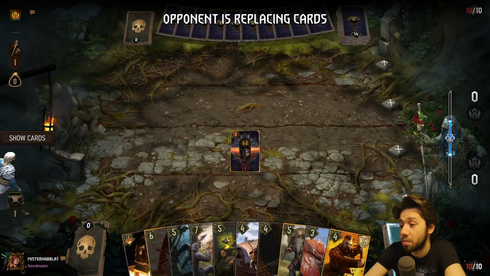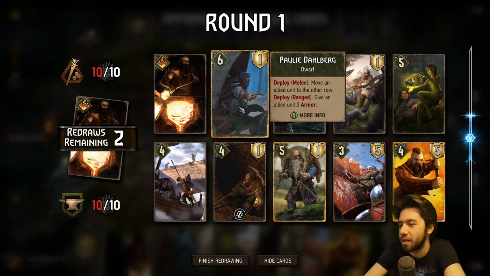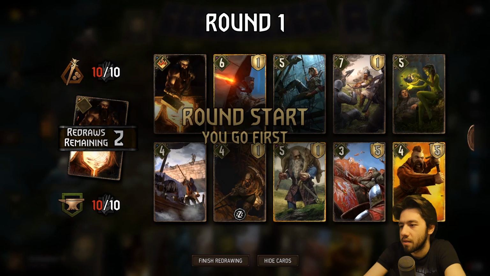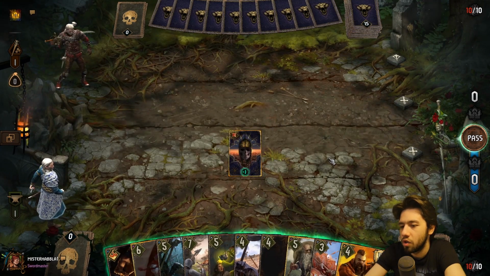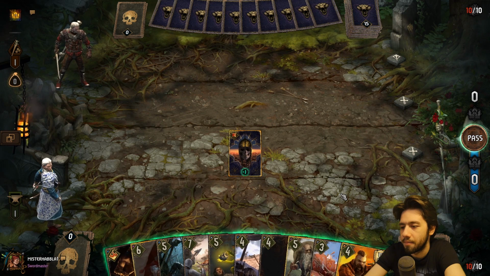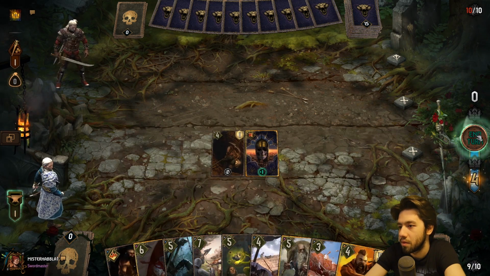Then I will also maybe use a Poly Dalberg. Wait, we don't have Yarpin in this deck, do we? Oh yeah, Yarpin's a legendary, so Poly Dalberg doesn't really do much here, so whatever. Take it, I guess. This hand's alright. So I could just Enchanted Armor the Smuggler. That seems like a play, right? We can play just for carryover and play the Miner for the moment.